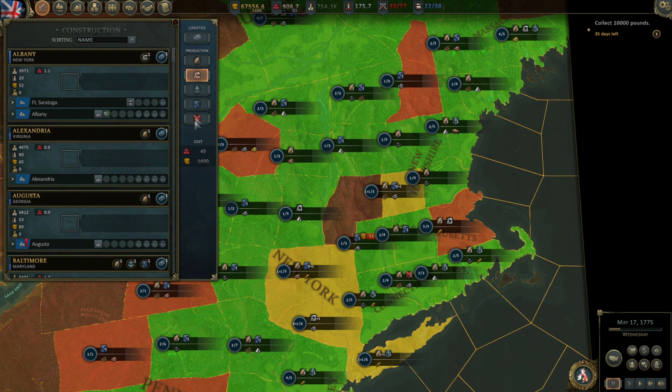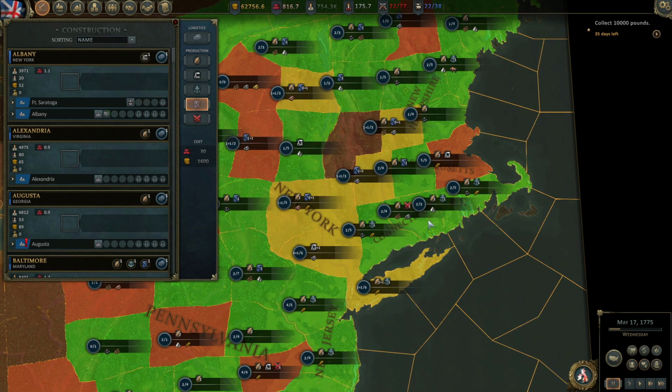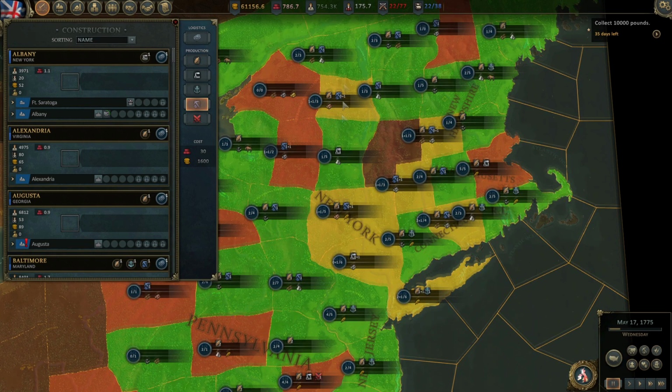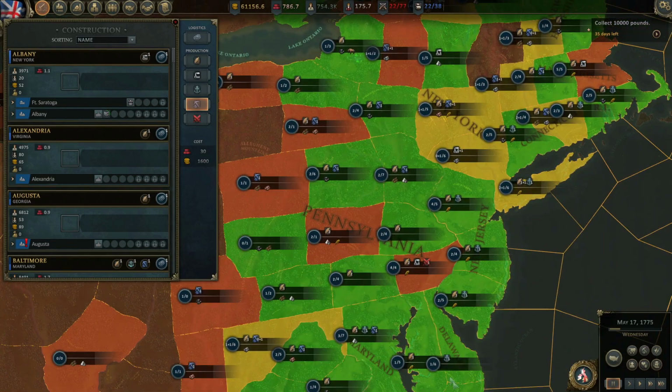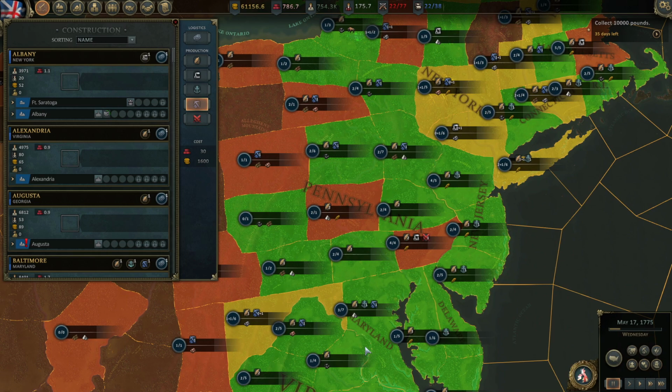Oh, whoops. No, don't do that. I wanted to do a mine there. Okay. Mine here. Just looking for areas with resources. I don't know if mines translate into lumber in this game anyway, because lumber shows in the same resource section. There's no real build a logging camp.